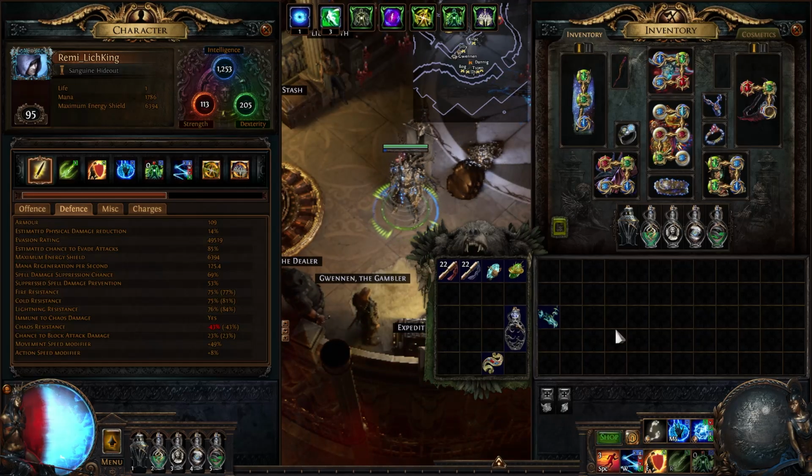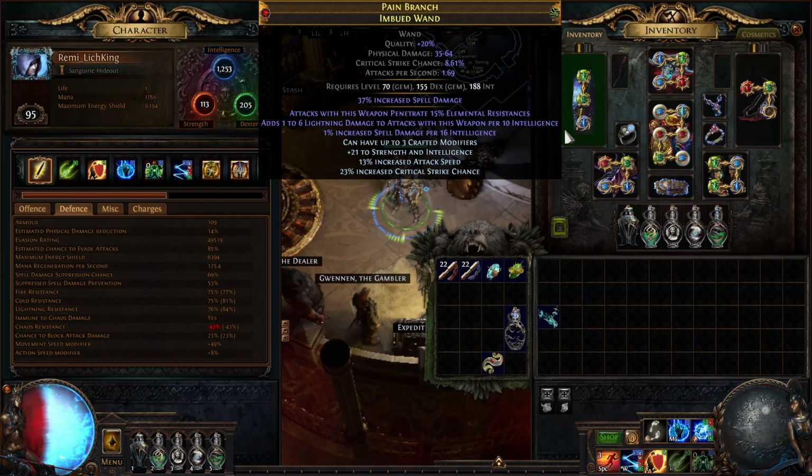So yeah, let's start talking about the items, starting off with the most mandatory item, what we need to actually run this build. Like I said before, we're going to go over the crafting later, but generally you get the 2 mods, lightning damage with attacks with this weapon per 10 intelligence, and increased spell damage per 16 intelligence, and that allows you to start running the build.